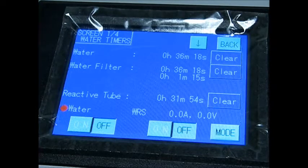So you'll go down, you'll look at the white pitcher. If the white pitcher is full, between 2/3 to 3/4 full of, as I say, cottage cheese, you'll want to replace that white cloth filter, clean the tubes, install a new cloth filter, and refill the pitcher as we just did. And then you'll go to this screen. You'll see the clear button will be highlighted in light blue for the water filter, and then you'll want to clear that out to remove the prompt from the screen.